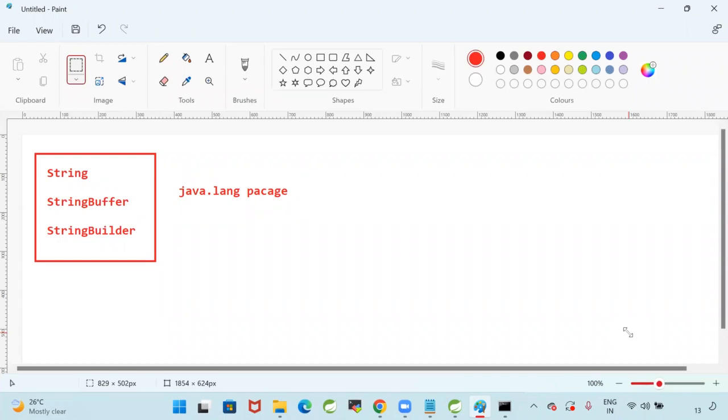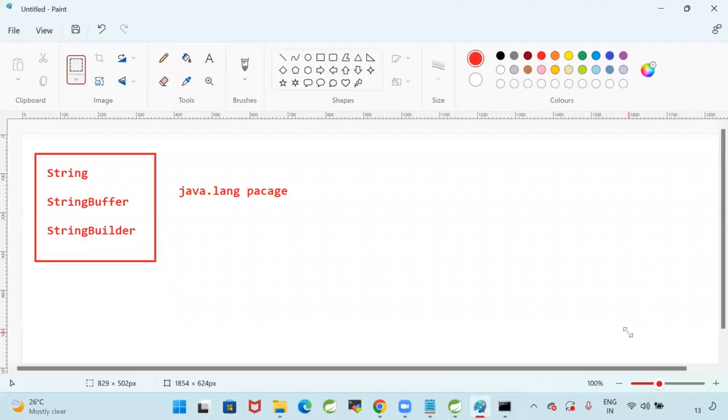If your requirement is that my data may be modified in future, then go for StringBuffer or StringBuilder. Those are mutable classes, mutable objects. StringBuffer and StringBuilder are also used to store the group of characters only.